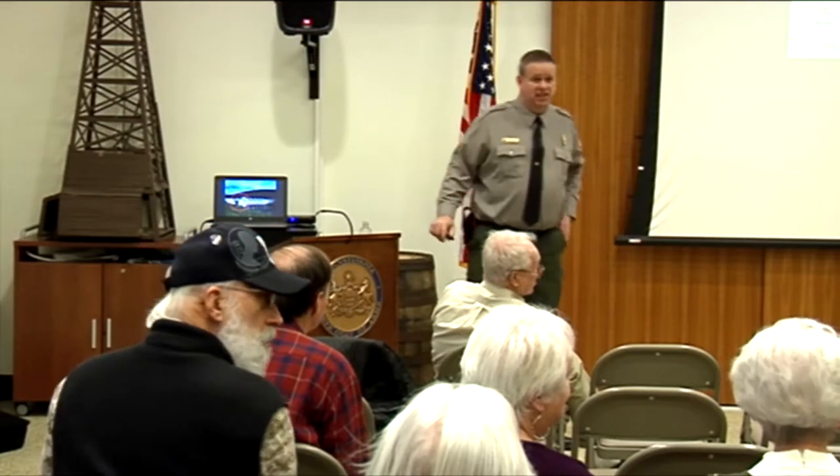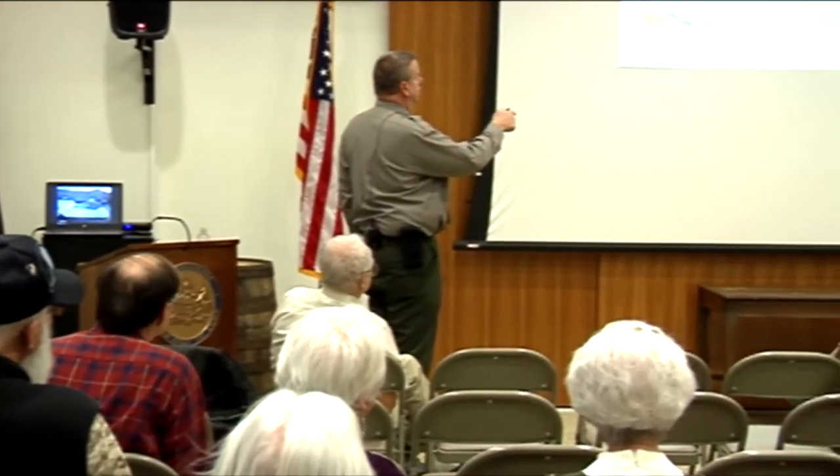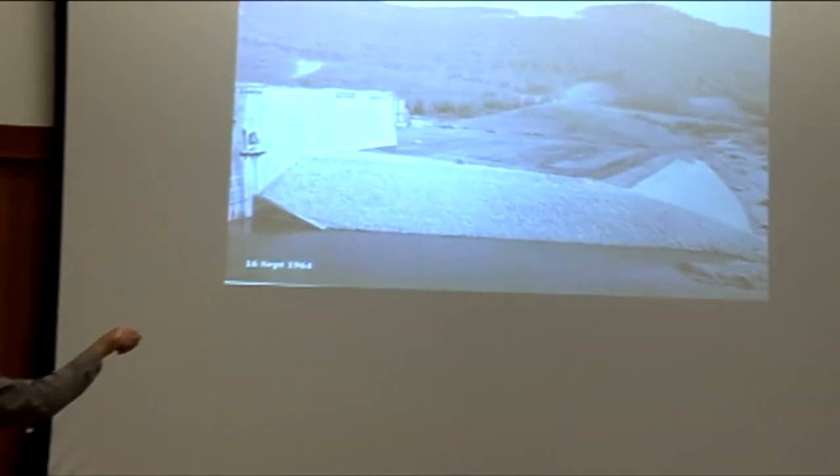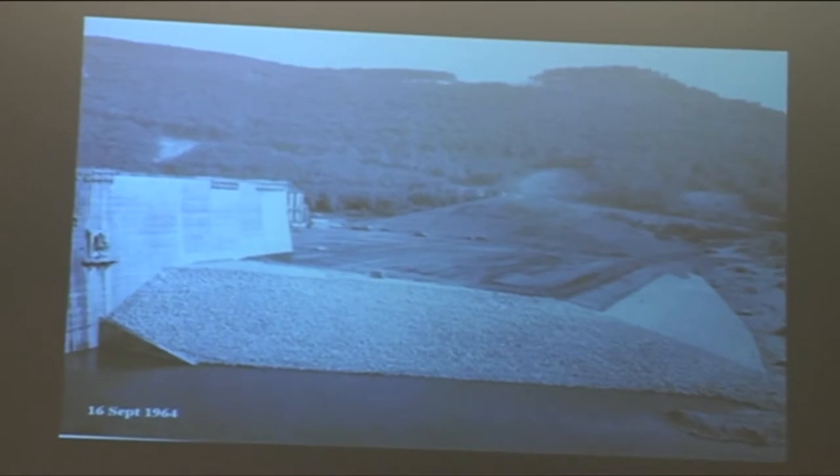There must be some creative engineering where the concrete meets the earth. Basically they built the wall back and the earth comes up to it — it overlaps underneath. They also built a cutoff wall underneath to make sure water doesn't get under the structure. At East Branch Dam they had to drill holes down through the dam and fill them with concrete to build a wall to stop water from going through — they just spent a large amount of money on that repair and are just about done.